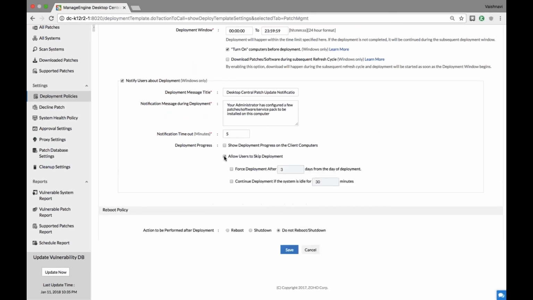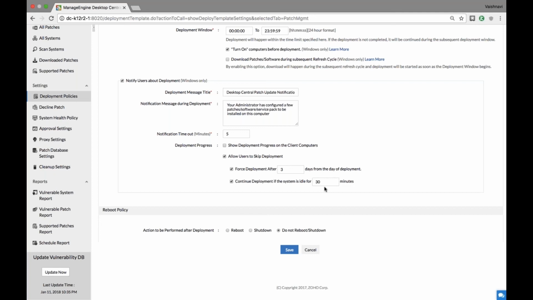It's always critical to reboot your server machine. So in case of any deployment, you can choose to exclude your servers from reboot. And then we have different reboot methods. Would you like to force a reboot on a computer? Because this computer is being affected by a vulnerability, I have to immediately deploy the vulnerability patch. And only if I reboot, the patch is going to work. In such cases, you can make use of the force reboot option.